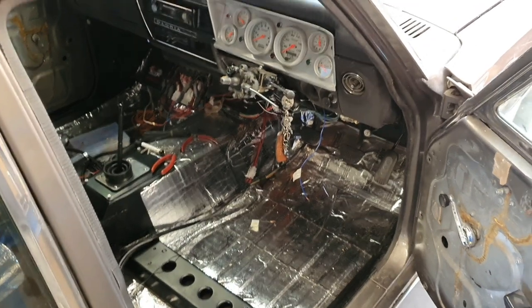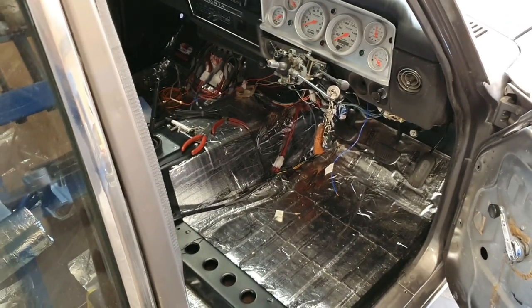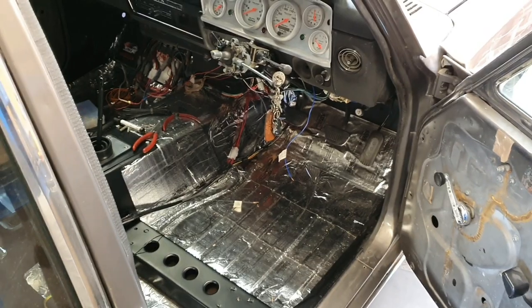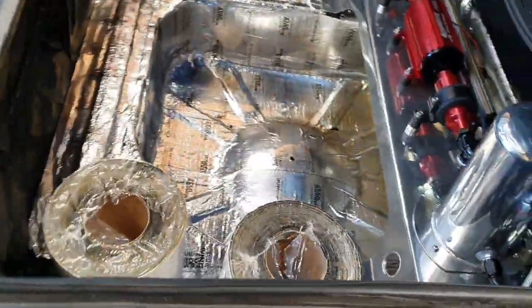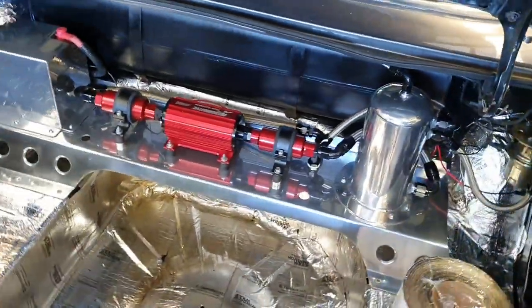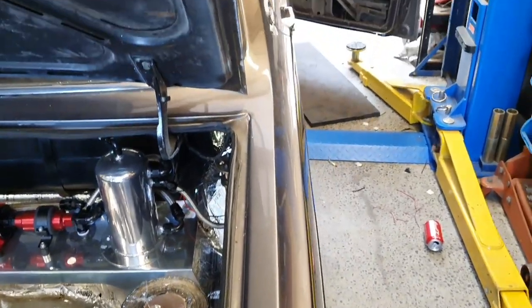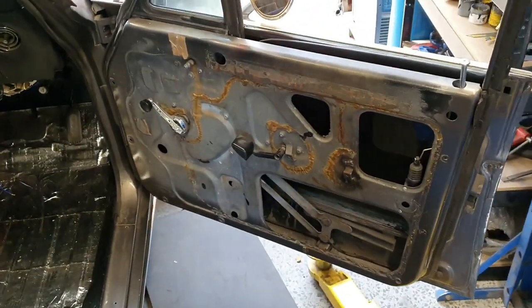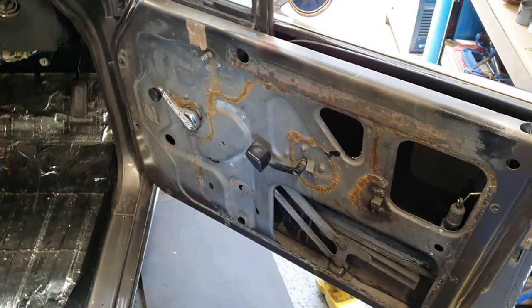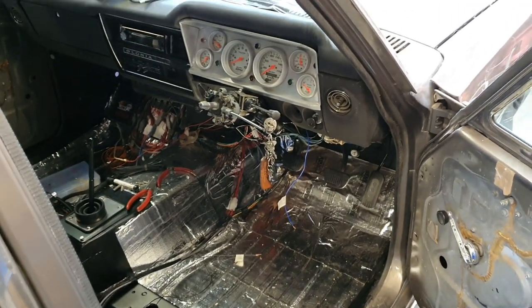We've postponed the low volume vehicle cert inspection which should have been today. As you can see we're just not quite there — pretty close. If we had to present it at five o'clock with someone to help we probably could, but it's not a biggie. There are huge sections of the car you'd call finished as far as low volume cert goes, but there's also quite a lot to do to make it 100%. Door cards need to go back on — that's a 10-15 minute job — but we want to put speakers in so don't want to do it twice. There'll be another one. Cheers, bye.